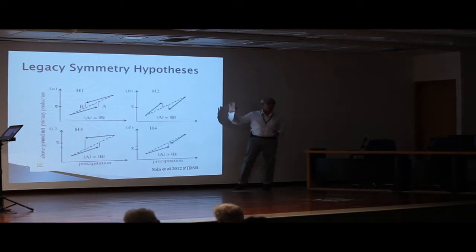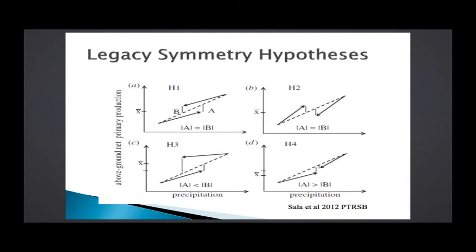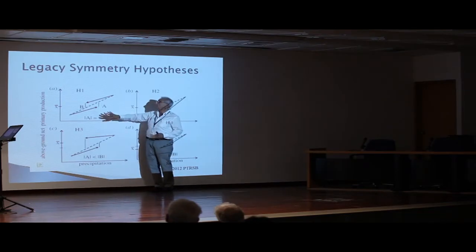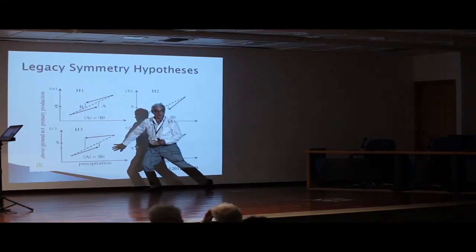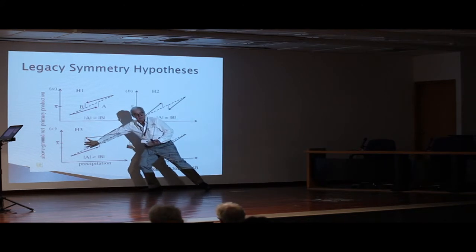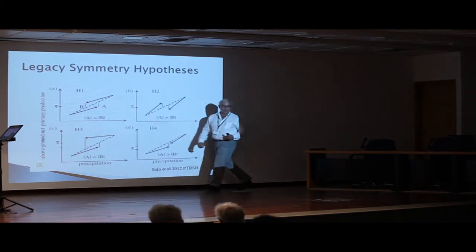So these are my basic hypotheses. These are the same hypotheses seen in a simpler way. This is H1. So this is the long-term relationship between production and precipitation. And this is a system that goes from a dry year into a wet year. You see that the production is less than expected. And here, if it comes from wet to dry, the production is higher than you would expect. And in this case, the absolute value of A is equal to the absolute value of B. This is H1, this is H2, and this is the nice one, the asymmetric one, that when it comes from wet to dry, the gap is much larger than when it comes from dry to wet. Correct?